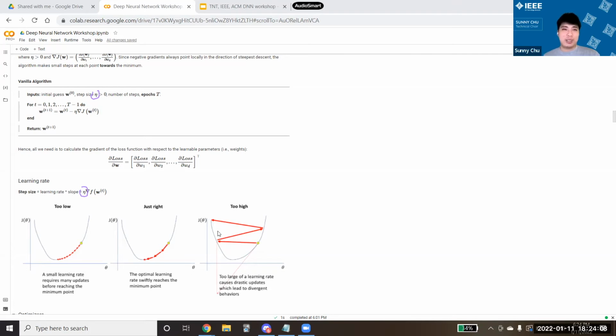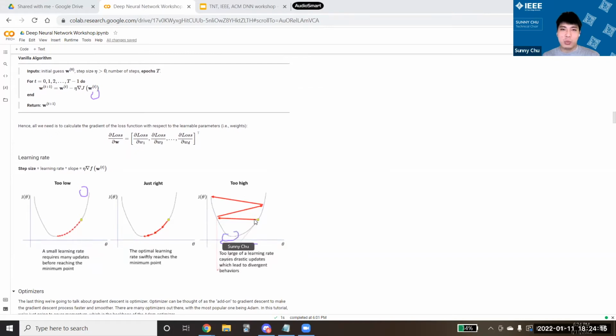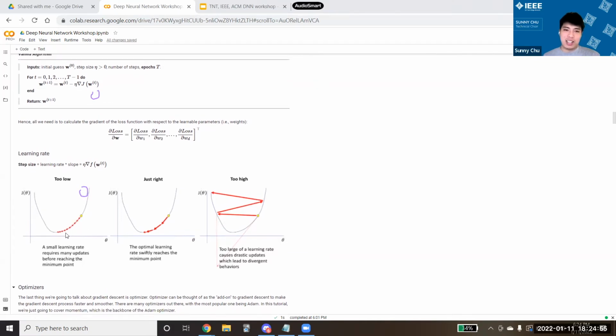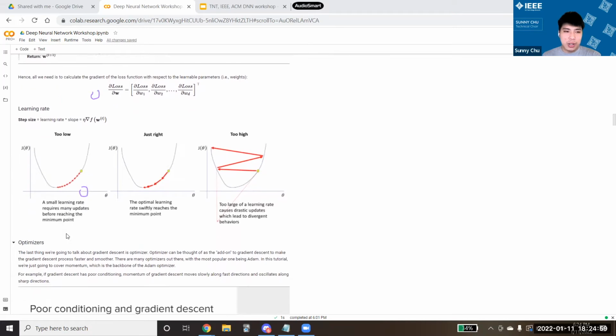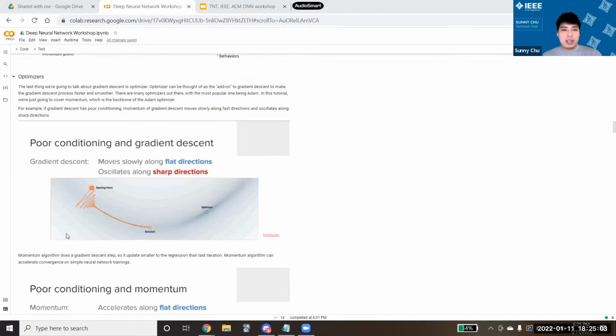A too high learning rate will typically jump over the minima. As you can see, it just jumps from here all the way here, but the expected is here. So we skip it. This is not good. But a too low learning rate will either take too long to converge, or sometimes get stuck in an undesirable local minimum. So finding a just right learning rate, a just right eta, is very important, so we can converge at the right speed, won't waste a lot of resources, and won't get an unexpected result. So this is the learning rate.